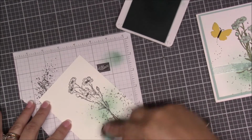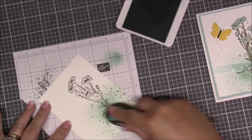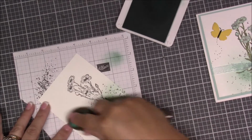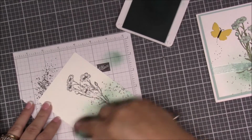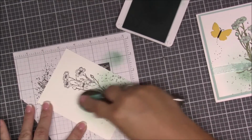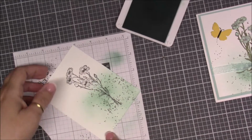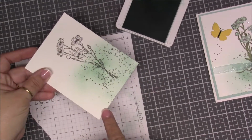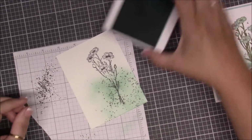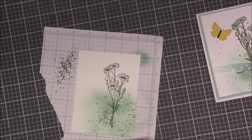And it may look like you're not doing anything on the outside of your card as you're going. And really, you are, but you just can't tell. So I like to kind of cover wherever my dots are kind of going. Get it up in here a little bit more. There we go. And it does show over here. It just may not look it, but it is there. Okay. So we got that. Now we're going to get out our blending pens, Pool Party and Mossy Meadow Light.